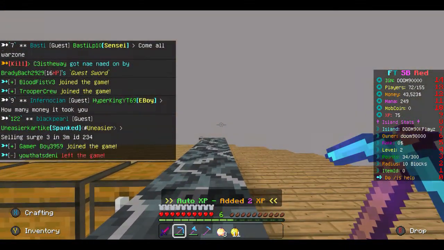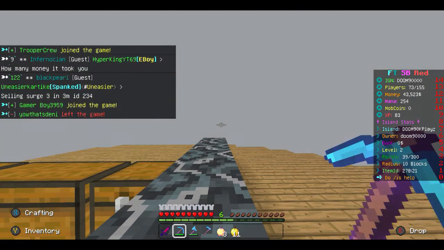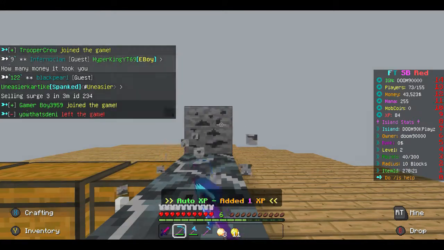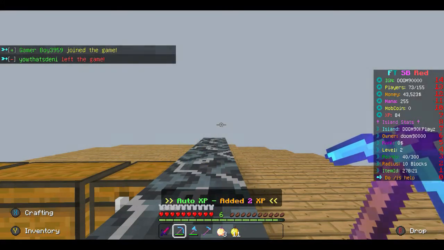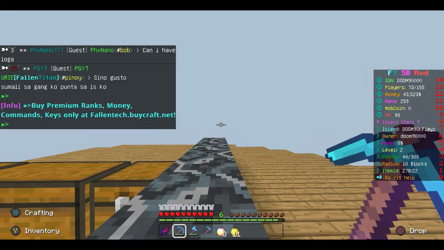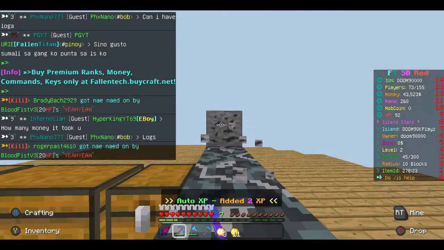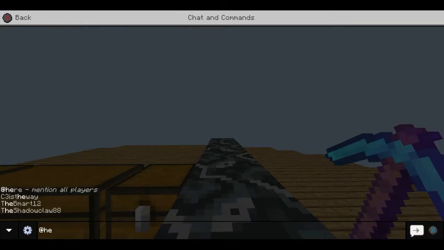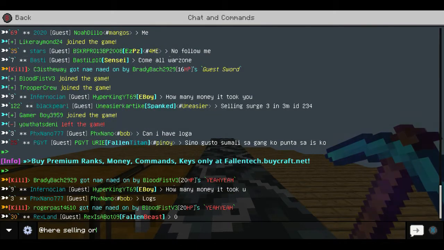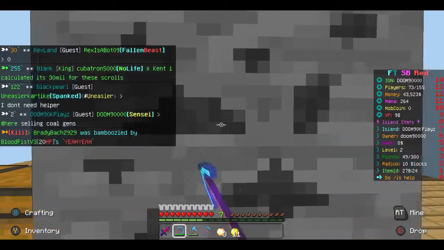So here's what happened. I met someone here, and I forget the name, but basically, we got a whole stack of ore generators for free. That is awesome. That is really cool. And we're going to see at here selling coal gens, and I want to see if anyone will buy.